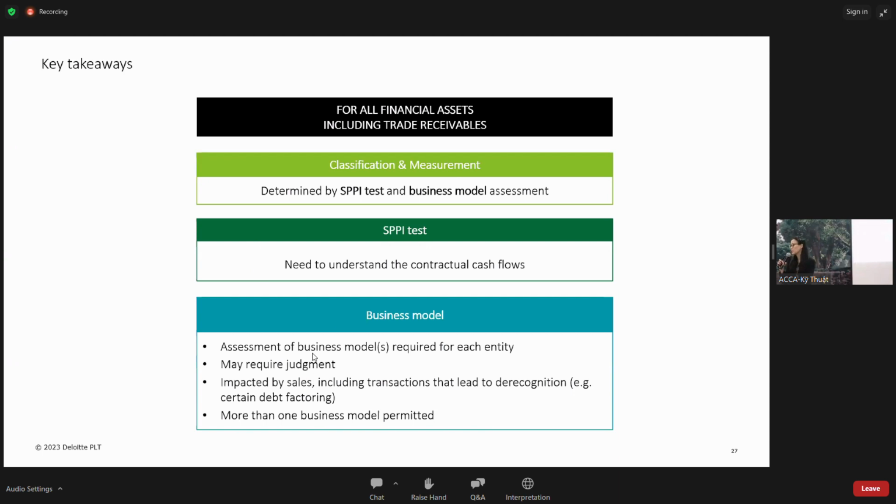But your business model, you can change your mind on how you run your operation. So a business model can vary. And that's where you may have potential reclassification from one category to another, triggered by a change in your business model. Maybe just to share, later on, if you transition into IFRS, you have to do this on the initial transition date. So you have to decide at that point of transition what the business model is.